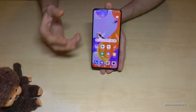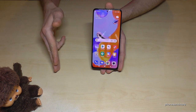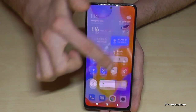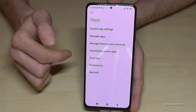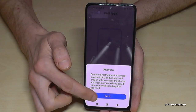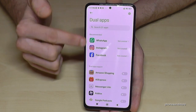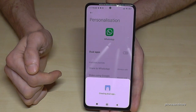You can also clone apps with this phone, meaning you can have two Facebook accounts without always switching in the same app. Same with WhatsApp — you can have two WhatsApp accounts, one for each SIM card. To enable this, go to Settings, then Apps, and you'll find the 'Dual apps' option. For the first time, you need to create and enable this feature.